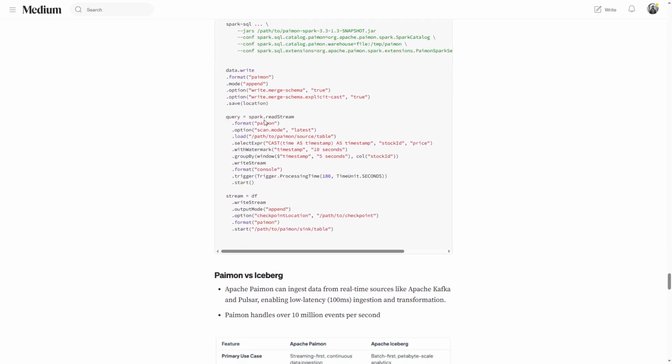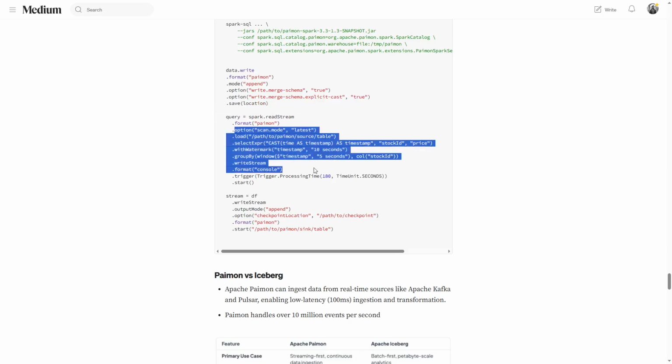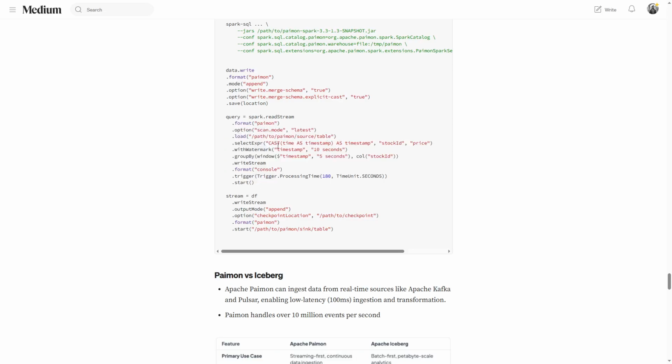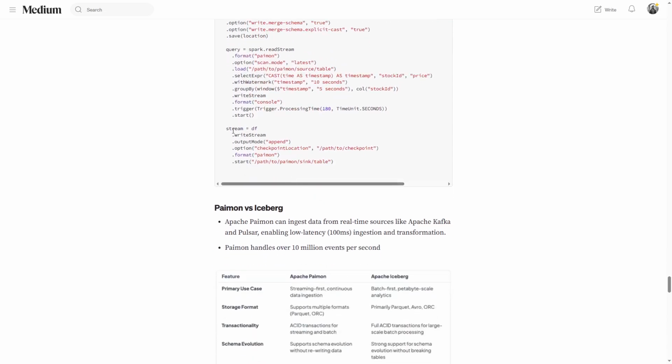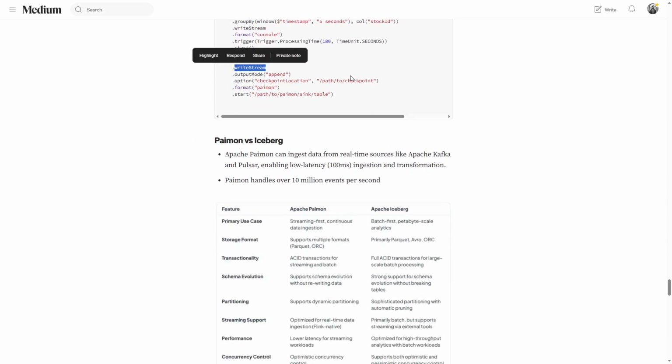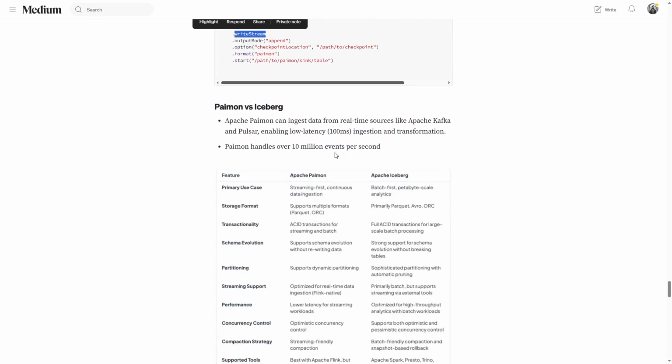And if we want to see it in Spark Structured Streaming, and consume the data which is getting written to this Paimon table, we can simply say spark readStream format Paimon, and then provide the table location, and then we can trigger it as well. And if we want to persist the data, let's say we have a data frame coming from some other source, and we want to persist it into Paimon's location, then that also we can do. We can provide the format as Paimon, the location, and write the stream. So this is how Spark is also integrated with Paimon.